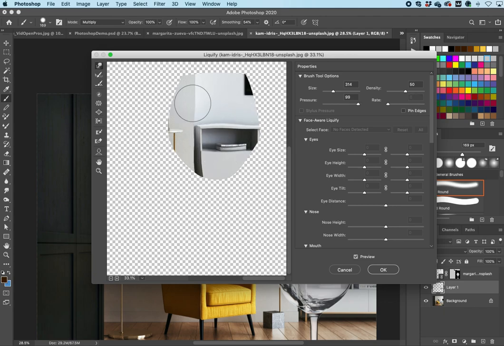Maybe I'll just add a little to there. And there's also a twirl tool. I don't know when you would use that.